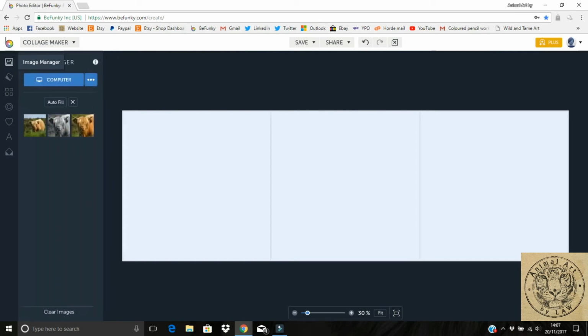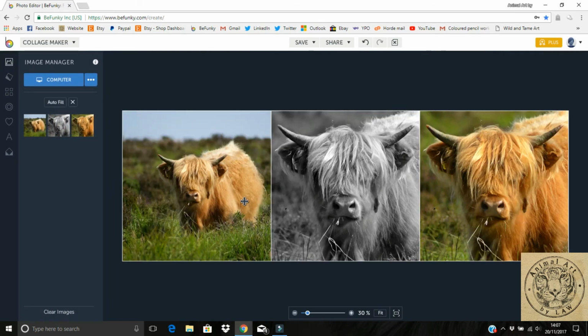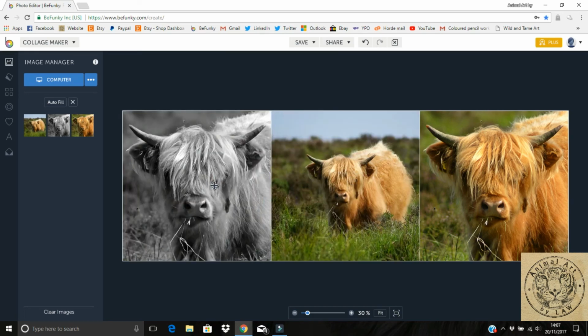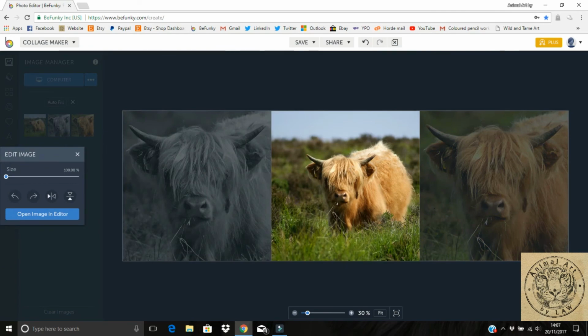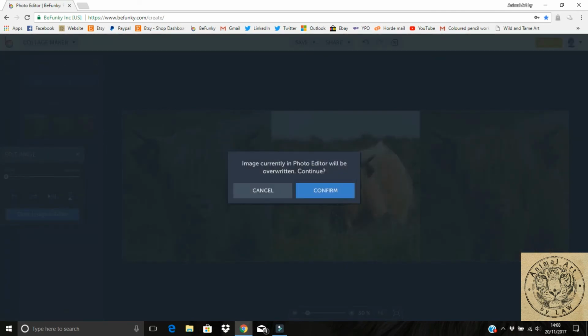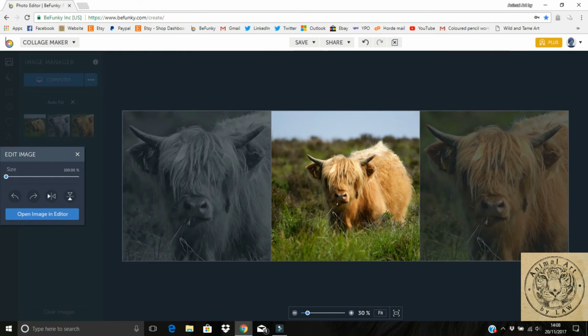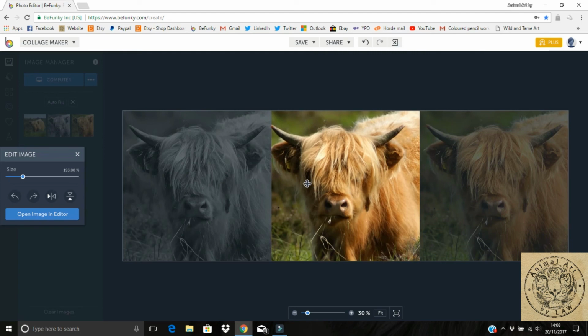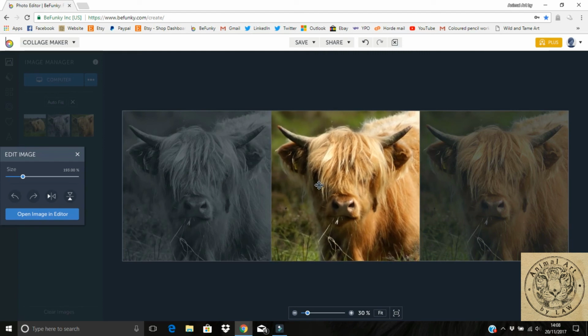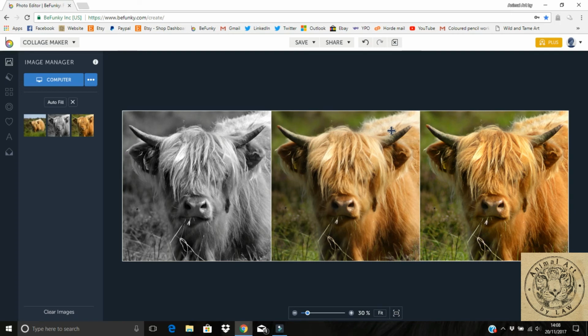Go back to my photos. I'll just click the autofill. I know I've got to move them around. So let's move the original back into the center. We've got our black and white to one side, our enhanced color to the other. So I'm just going to go into that original image. I should be able to do it just by enlarging. There we go. And there you can see.